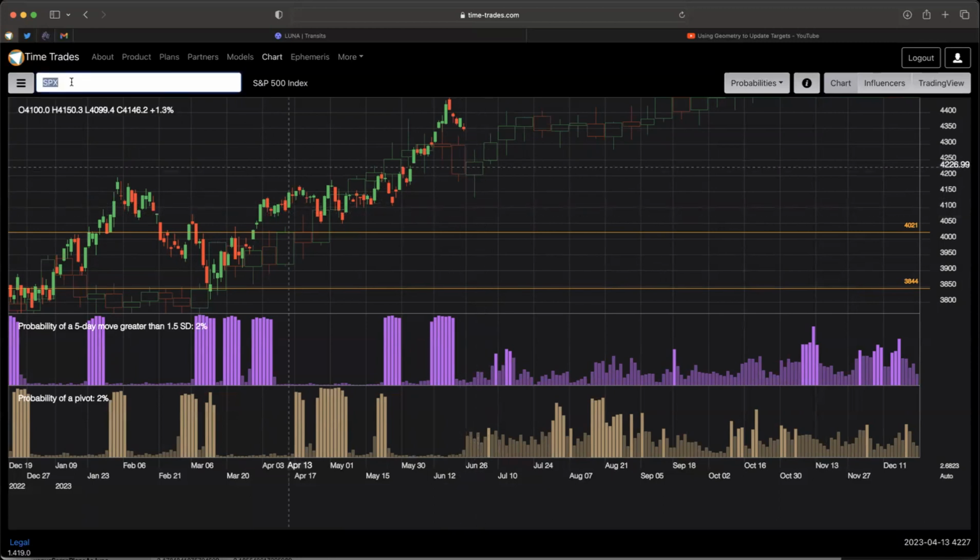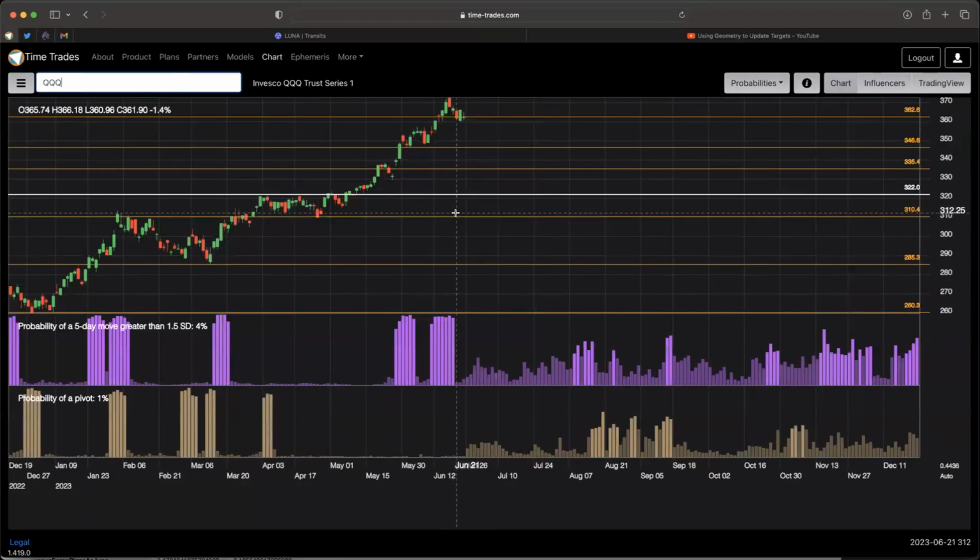Okay, so that's SPX. We can take a quick look at QQQ. It's not totally different from anything else I've been talking about here. The Q's are well above this white magic level, with increasing probabilities of a move coming into the end of July, and increased probabilities of a pivot here, although not super high, about 20-odd percent. So we'll see what happens there. This looks really interesting over here. We've got some very high probabilities of pivots in mid-August. We will make some interpretations of what that could be as we get closer to the time. It could be a pivot high or a pivot low, so we'll see how that goes based on price action.